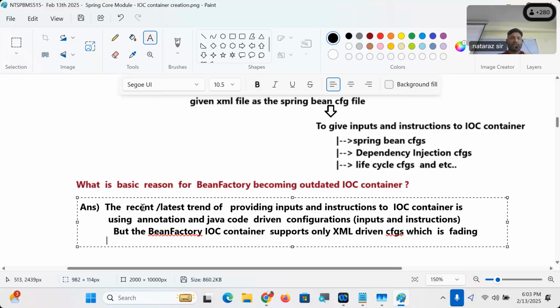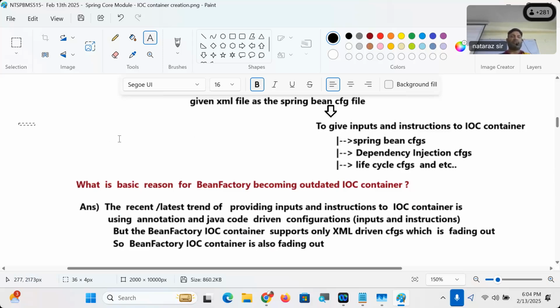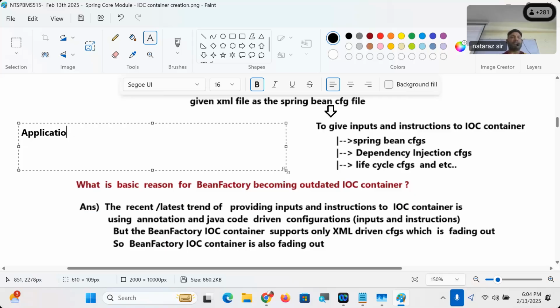So the Bean Factory IOC container is also fading out. But one thing is clear, guys: the Application Context IOC container is Bean Factory plus plus, right, guys?